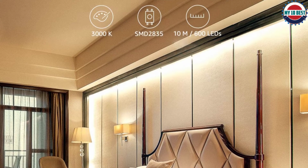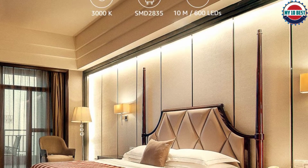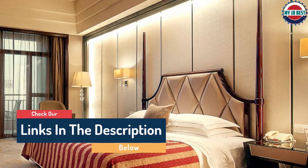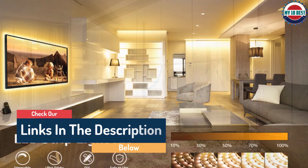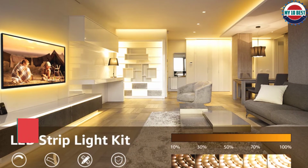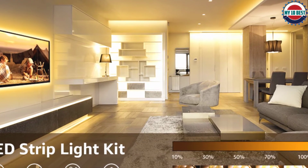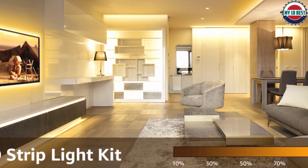Coming in 2 5M strips, they can be cut along the dedicated cut points to resize them or to connect up several strips to fit around doorways, windows, or anything else. It's always possible to use them to light the main subject too by cutting them up and using them up close. They come with a sticky back, so you can place them straight to surfaces without any faff.